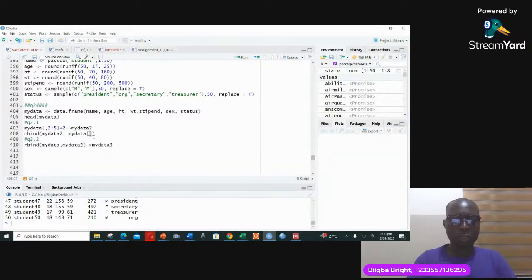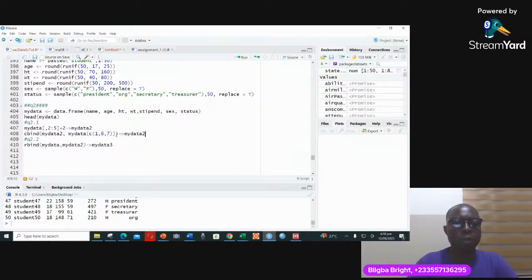So I'll use C and say I'm binding 1, then 6 and 7. That's all. And when I finish, I'm still taking the whole thing into the same variable. So I'm just going to do it like this, and then I'm taking it to the same my data 2.